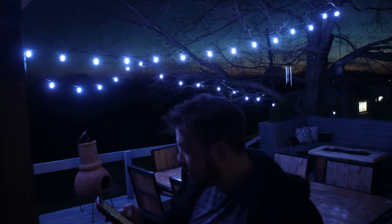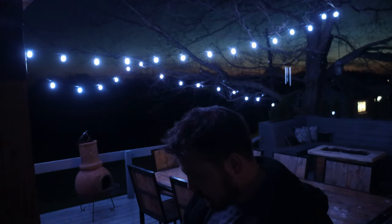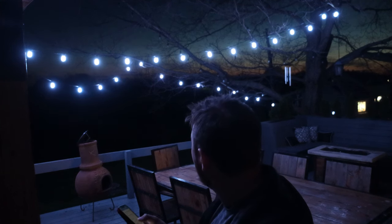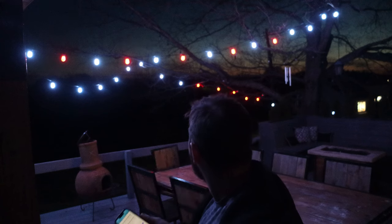You can just choose a color if you want to. I'm going to change it to all kinds of different colors. And if I want to, say I want to change these certain lights to red, I can change those to red. So you can do whatever you want to these. It's really cool. All of it's controlled through the app. Really cool process. But yeah, the lights are awesome.